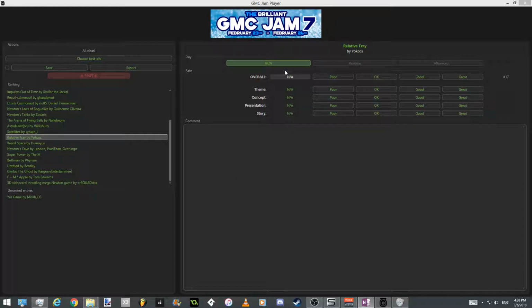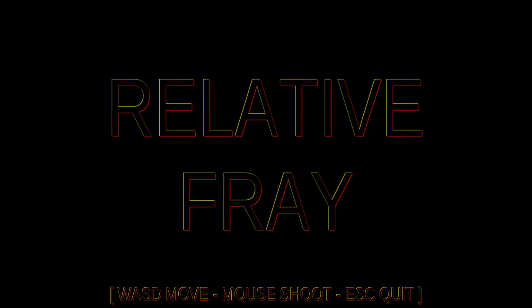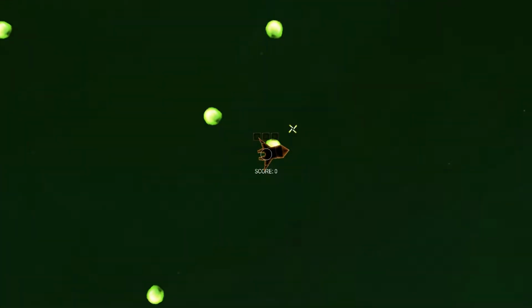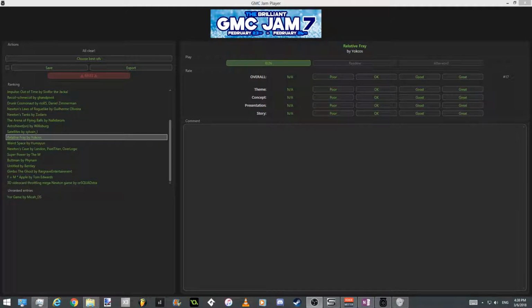But I do want to say that the intro thing is very effective. Yeah, okay, it's still doing it right. It just says WASD to move, mouse shoot, escape quit. That's really good that you just put that out there and it's really easy. So I like that. It's got simple controls. All right.